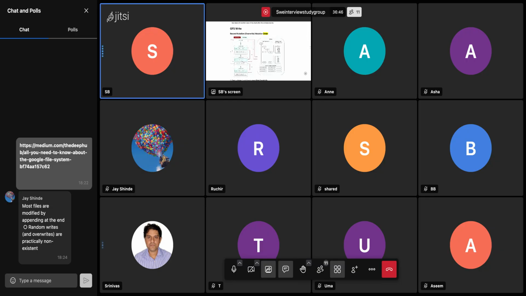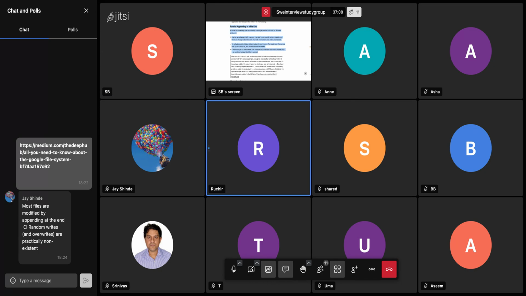Maybe, yeah. We can read this later whenever we wrap this up, because it looks like a good article, and they have also explained in detail about the atomicity we were talking about. I think they also talk about writing in parallel or appending in parallel, which might help answer your question in detail. Yeah, I will go through this article to understand this.